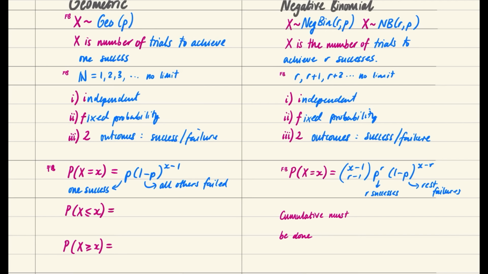Now, this binomial coefficient that we've got at the beginning, this is representing the combos for achieving one less success than needed. What I mean by that is they could be in lots of different orders. You don't have to have done success, success, success, followed by failures. It could be in all different kinds of orders, and that binomial coefficient helps you figure that out.